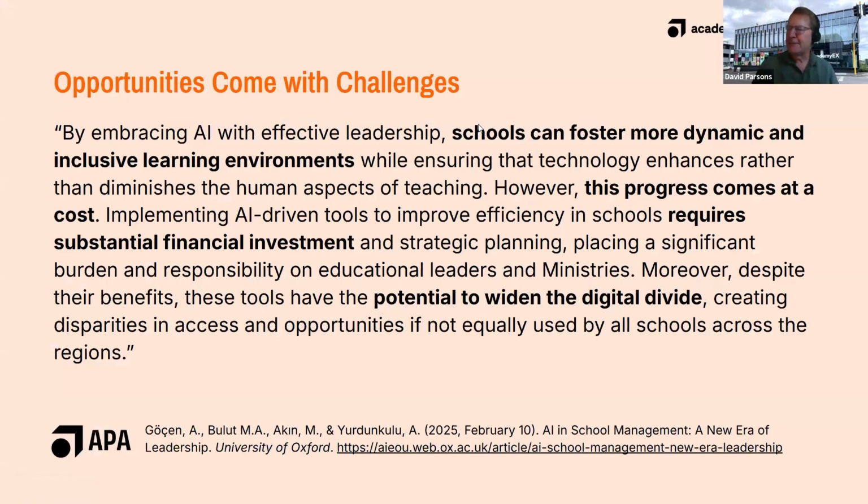Let's move on. This is a fairly bland slide, but I thought it was a bit of scene setting. Opportunities and challenges. That's what it is, isn't it? We've always got these two sides to it. This one talks about AI in school management. It opens with the opportunity: schools can foster more dynamic and inclusive learning environments, etc. But there's a cost, there's financial cost, and there's also the digital divide. We've already got this terrible digital divide, AI only makes it worse, and so these are major challenges.